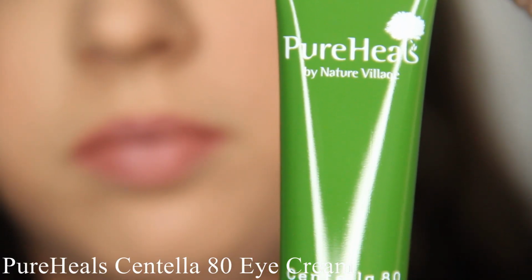Now for the last product. Pure Heals by Nature Village Centella 80 Eye Cream. From the last box, I think we got something very similar to this. It looks familiar to me, so maybe they sent me a double. Or maybe that's just a promotion right now, this eye cream. An eye cream that contains 80% of Centella extract, which helps to firm sagging skin around the eyes. How to use: after using toner, apply a moderate amount of cream onto the skin around the eyes, then gently pat for better absorption. I'm saying absorption very wrong, guys, because I don't know how to say the word. Absorption. I can't say that word properly.